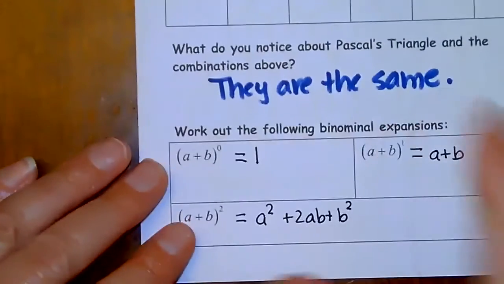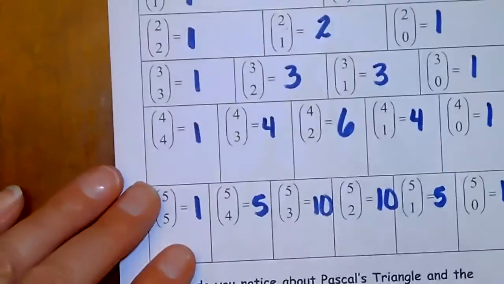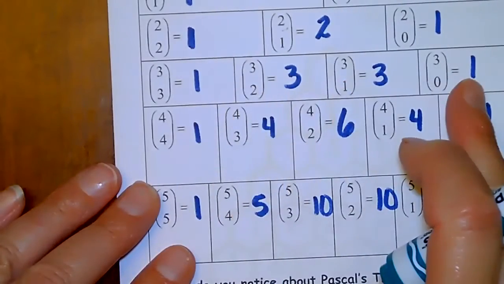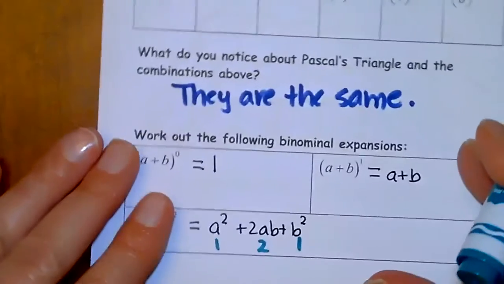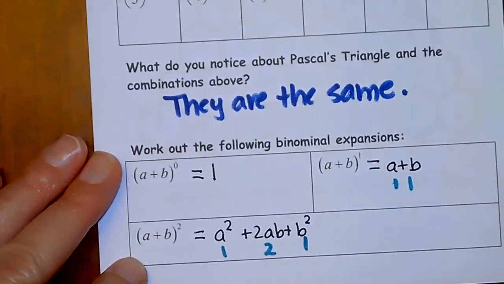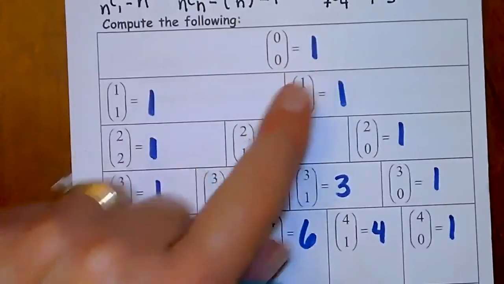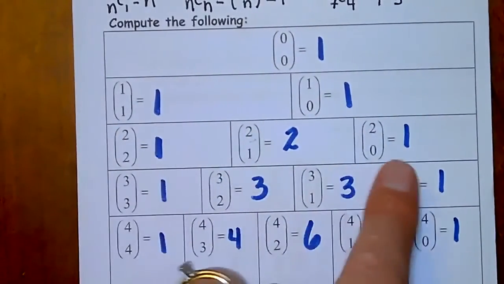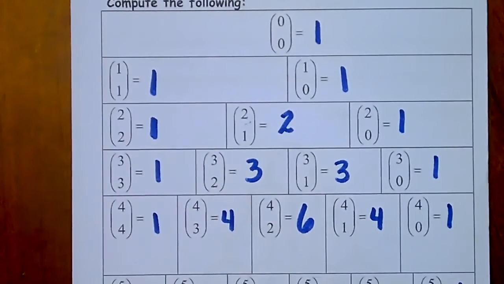Over here, this is a 1, 2, 1. Again, 1, 3, 3, 1, 1, 2, 1. This one right here is a 1 and a 1, and this is a 1. So these are the first rows of Pascal's triangle. 1, 1, 1, 1, 2, 1, 1, 3, 3, 1. So I can use that idea to multiply out a plus b to the fourth. And so let's try that.